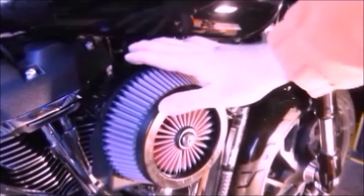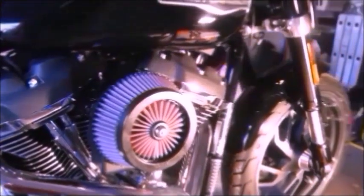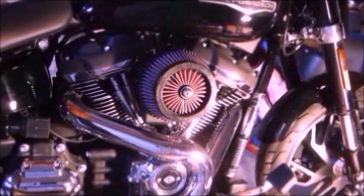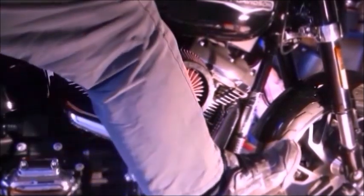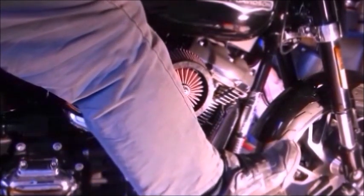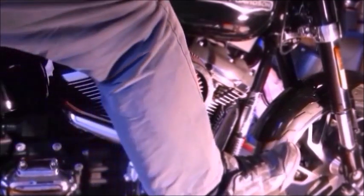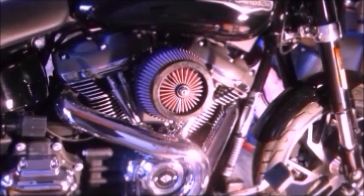So that, my friends, is the Screaming Eagle Extreme Flow Air Breather, all fitted. Let's pull the camera back a bit. I meant to measure it before I started to see how much it stuck out compared to the original, but I forgot to measure it. But looking at it, I don't think it sticks out any further whatsoever. So, job's a good one.